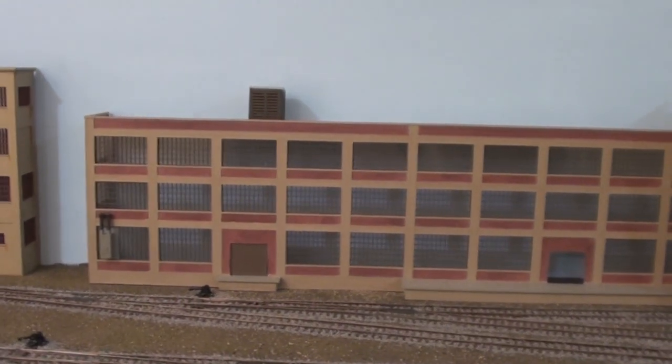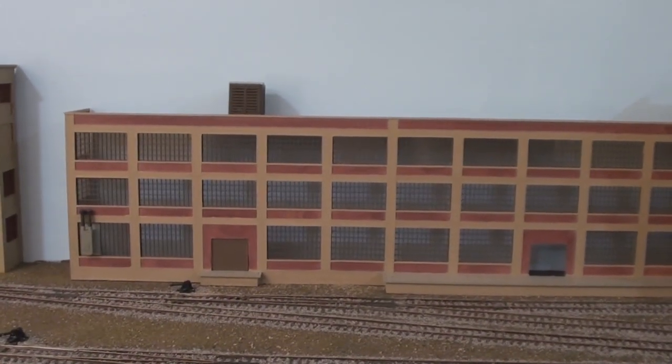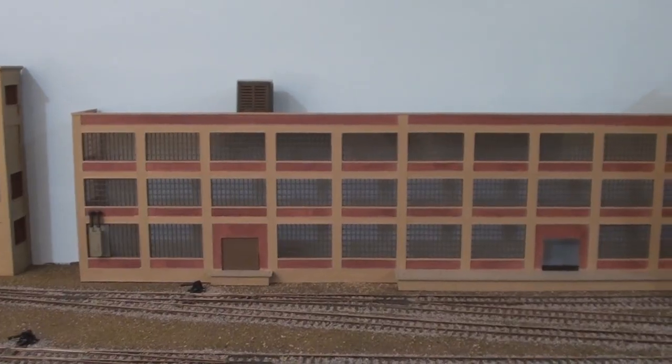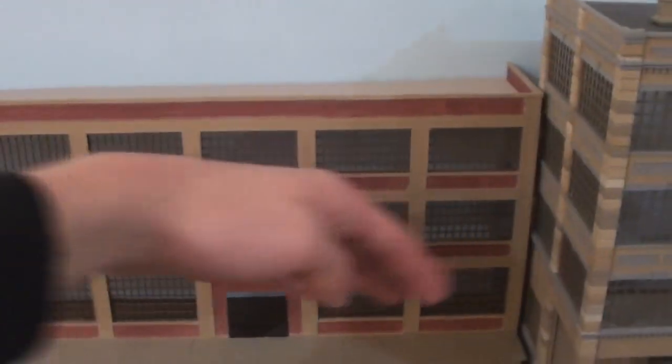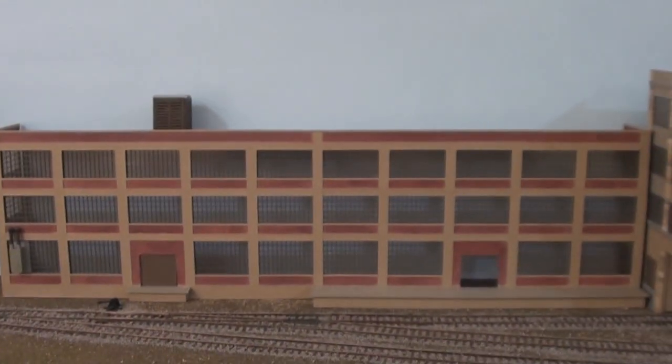Let's see, this building here is actually two buildings put together. I don't remember what they were called, but I've never seen them before. They're a Walthers Cornerstone kit, but we kit bashed the two together. Normally it's only a section from here over, but we made the slightest cut there, and we made it two buildings long instead of just one and flat, which is pretty cool.